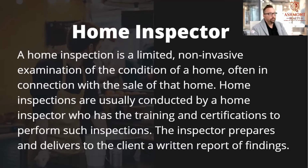are not visible. If you go look at a house and you notice that a furnace is 25 years old, you should know as an agent that a furnace usually lasts 20 to 25 years. It's probably going to need repair. It's not fair, when you hire an inspector, to be surprised that they're going to come out and tell you a laundry list of things. We're going to look at reports here in a second. They're going to tell you a laundry list of stuff wrong with the house. That's their job. That's why you're paying them hundreds of dollars to come up with these reports.